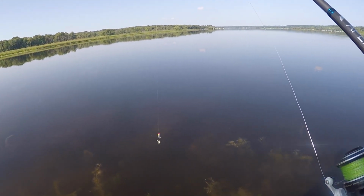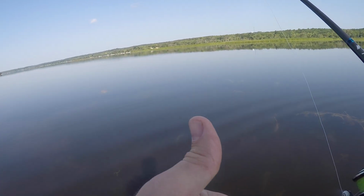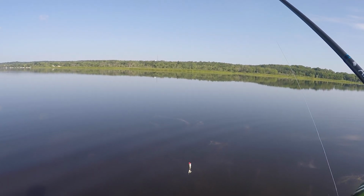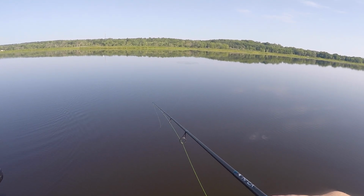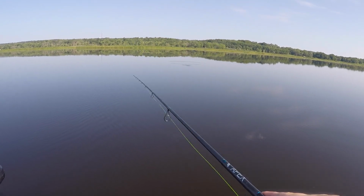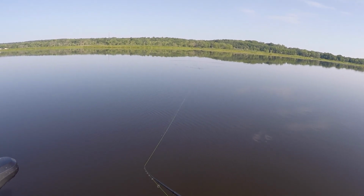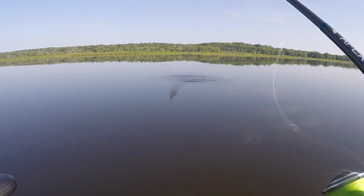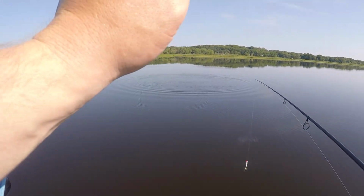I'm not having a bad day today. Anytime the bass will come up to the surface and play, I'm having a good time. So it's a little break from the river systems and stuff like that, but we'll be going back there soon enough. But let's catch some more. Woo! That was definitely a northern pike. I got a good clear picture of him like 5 feet out of the water. Whew. Let's not cast in that direction again.